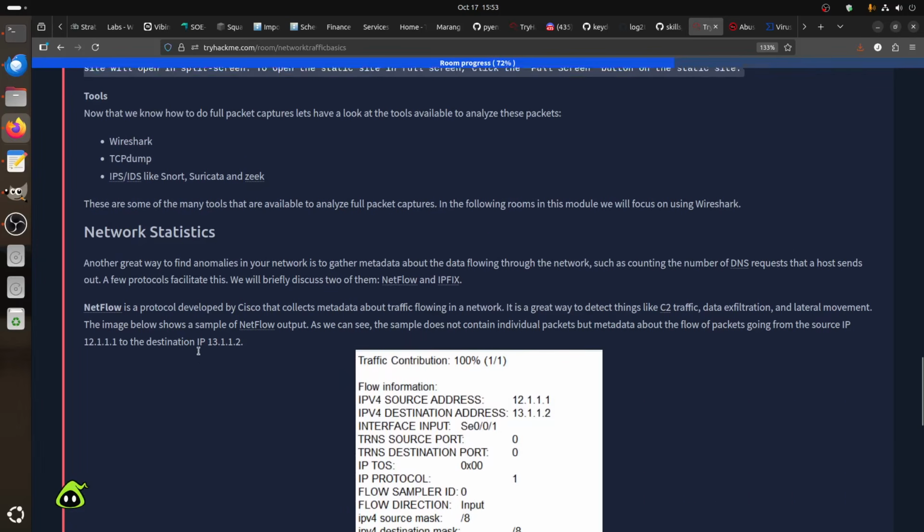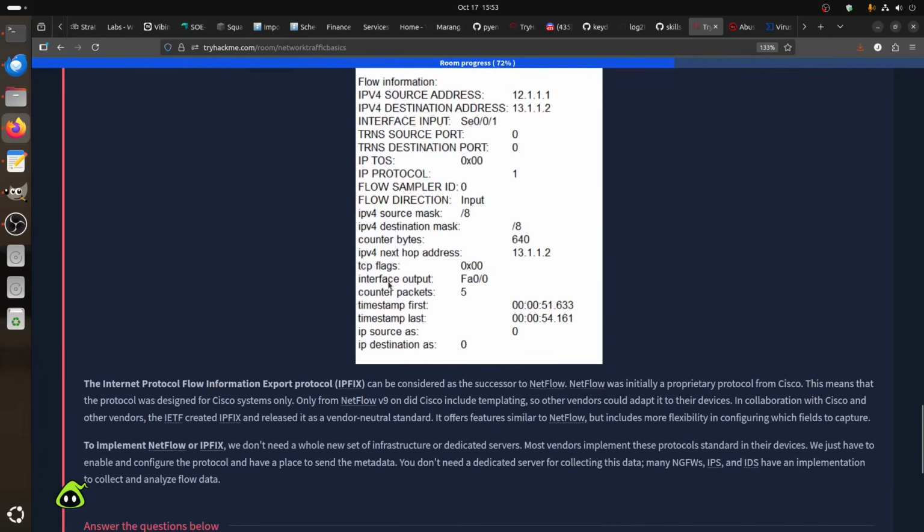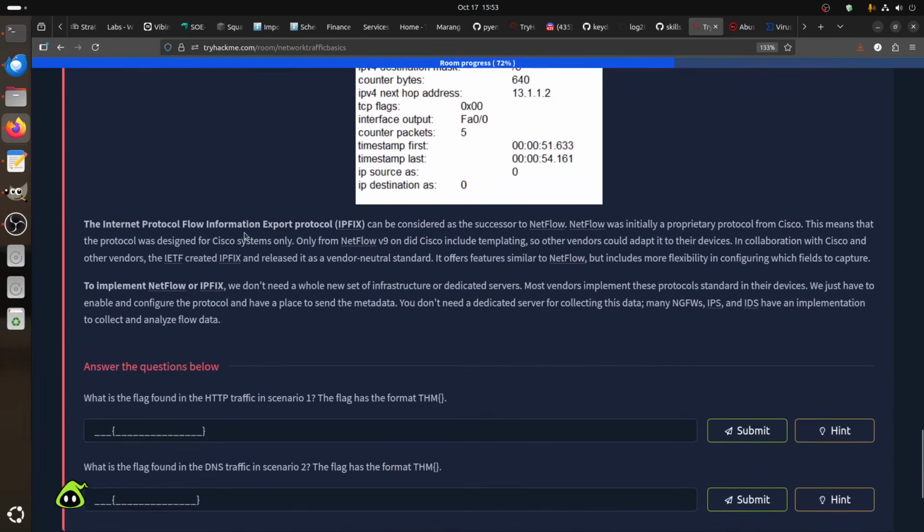Network statistics is another great way to find NetFlow. NetFlow is a protocol developed by Cisco to collect metadata. Okay, IPFIX, Internet Protocol Flow Information Export, can be considered the successor to NetFlow.